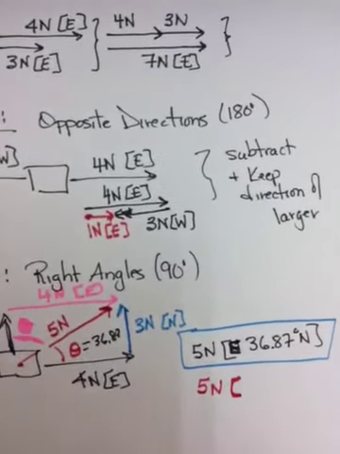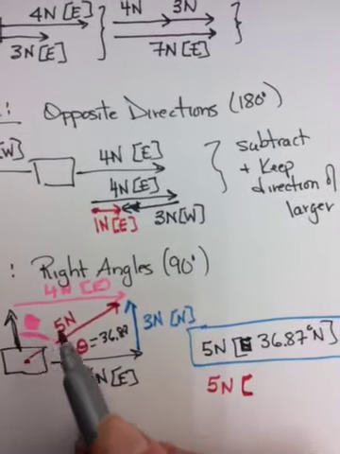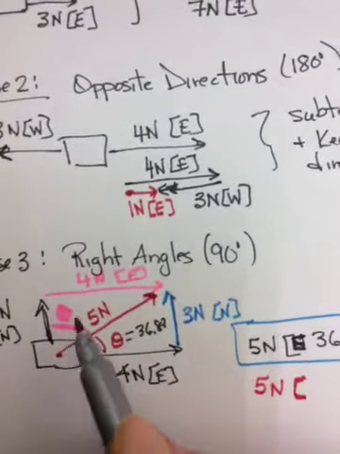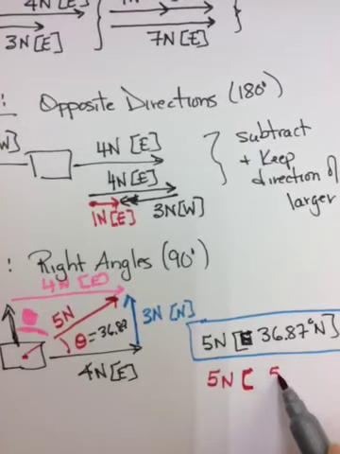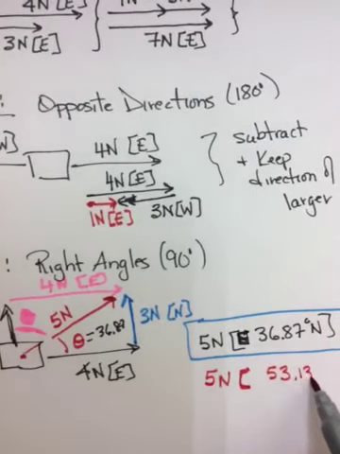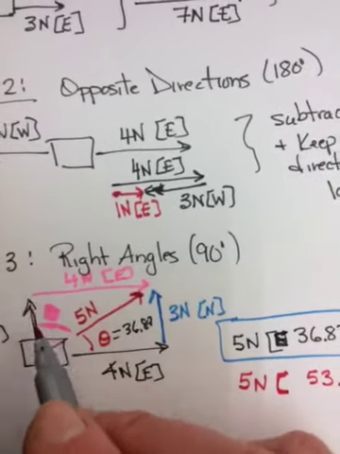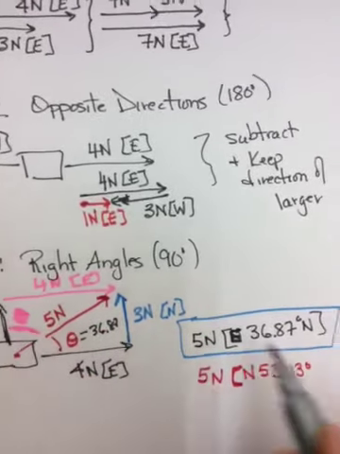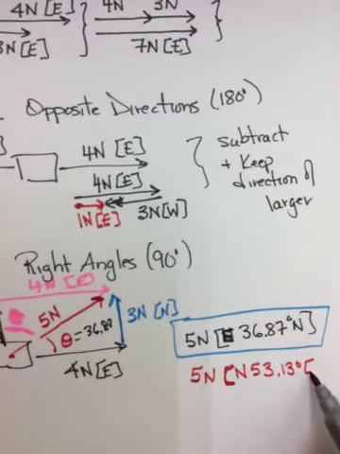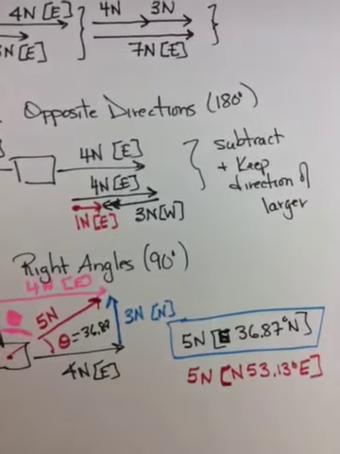Okay, picking up where we left off. So when we find this other angle, which would be the inverse tan of 4 over 3, it's going to end up being 53.13 degrees. Which way are you going first? North, so north goes in here first, and then which way did you turn? East, so east goes here.